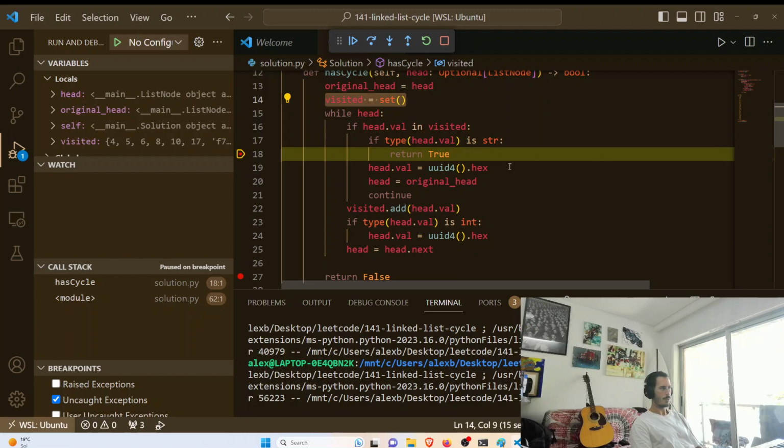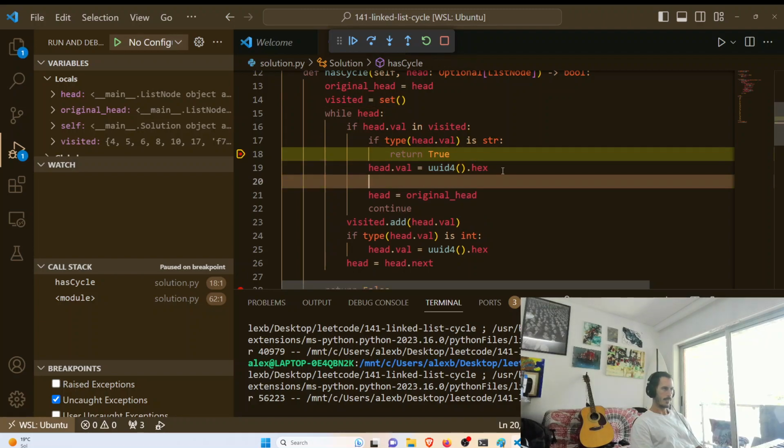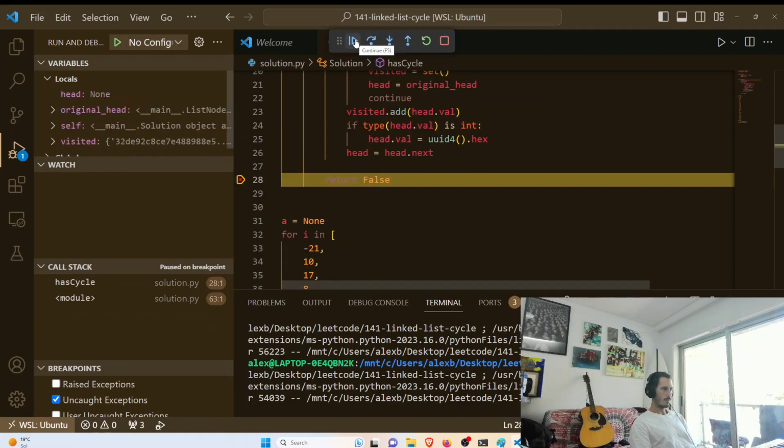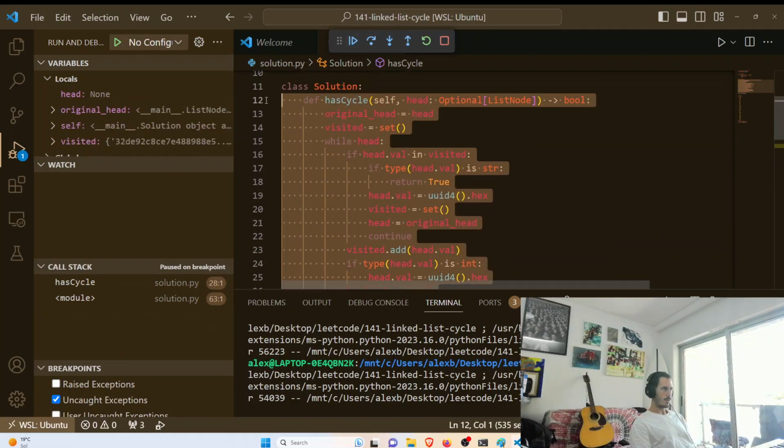I shouldn't have removed the cycle thing. Yeah, okay, if it's string. Let's see if this works.